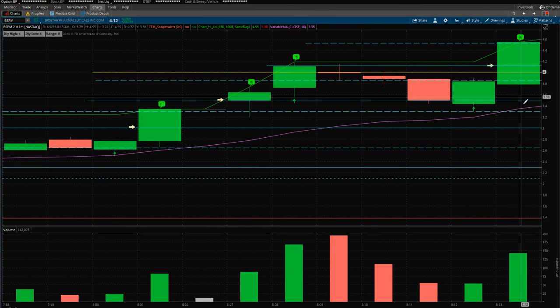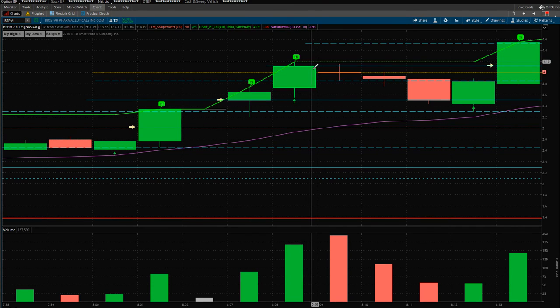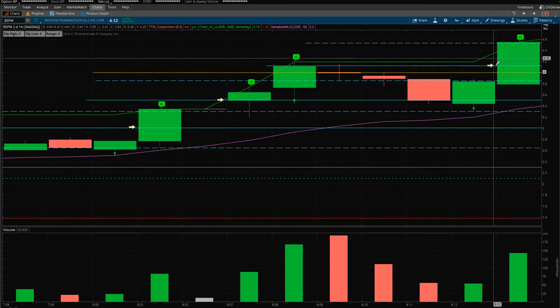You have to use advanced orders. You have to see it rip up, pull back for consolidation, even if it's only 4 minutes of consolidation, and break through another point of resistance. Your idea of resistance could be different. You could say, well, $4 is resistance, 4 even is a beautiful apex point. I'll buy at 4 and sell at 440. Okay, that's fine. You could say this line right here, like the 412. I'll buy at 412 and then sell at 453. Okay, that's fine. Or you may say, you know what? I want to see a break of the high of day. We'll buy it at 420 and then we'll sell it, plus another 10%.